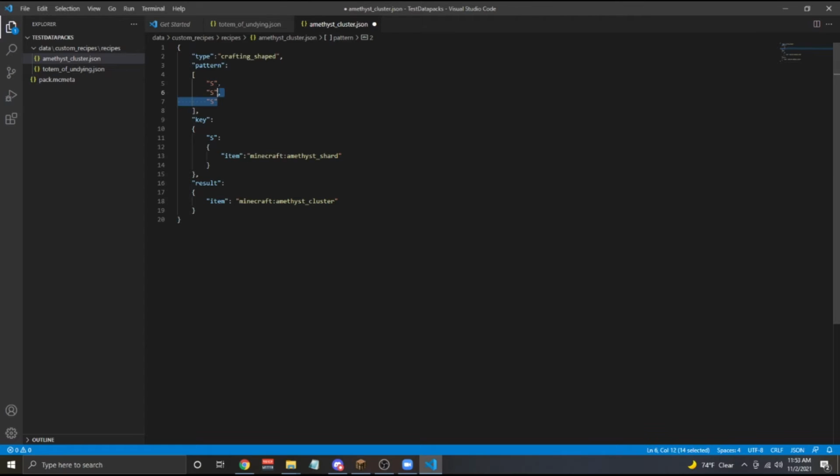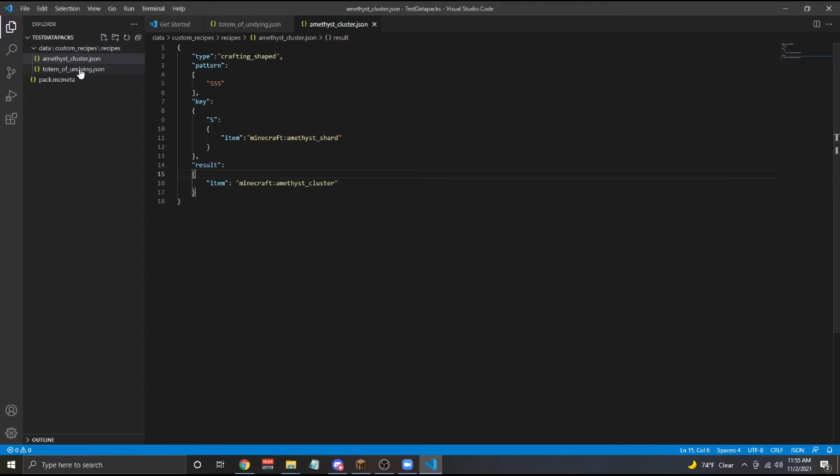Now, this can be mixed and matched. It doesn't have to be all 1 row, all 1 column. We can do SS, comma, SS, and that makes a square. We can make it an L shape by removing one of these and putting a space after it, and we get like this L shape. It can be whatever shape we want as long as we're indicating what the pattern is supposed to be. You could use any letter, you could use any number and any symbol as your key for the pattern. So these could all be 1s if we really wanted them to be, and you can just change it right here in the key. I personally am going to leave my pattern as 1 row of SSS.